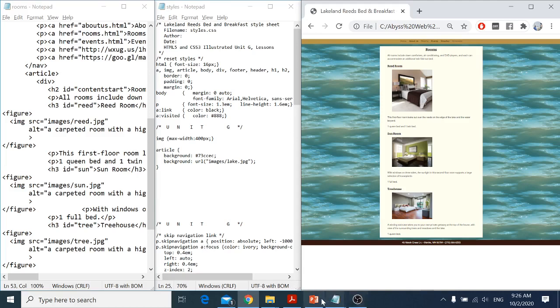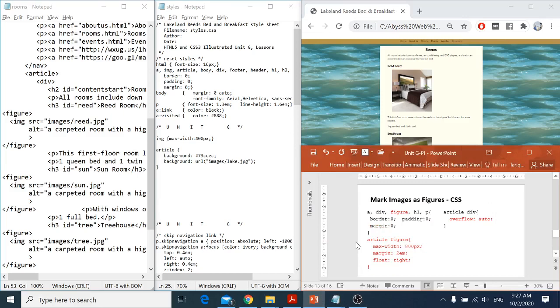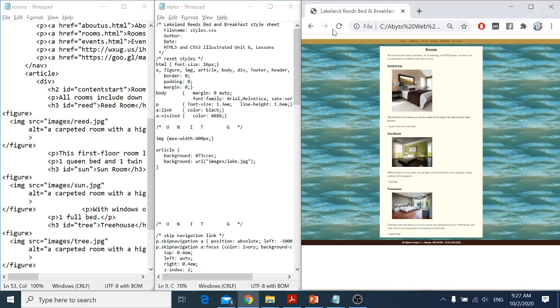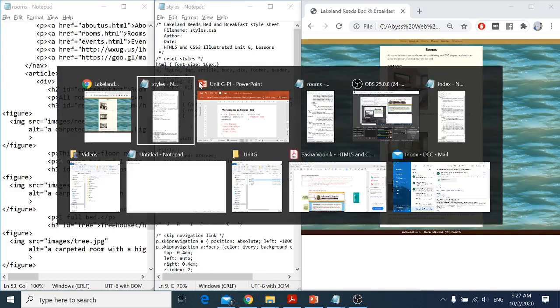Now we have this with the figure, let's see what we have on the next slide. In the next slide, first of all, reset this figure's properties. If there's any border or padding or background, please make it 0. So let me refresh the screen and see if there's an impact. There was a border and margin, so we just reset the margin.